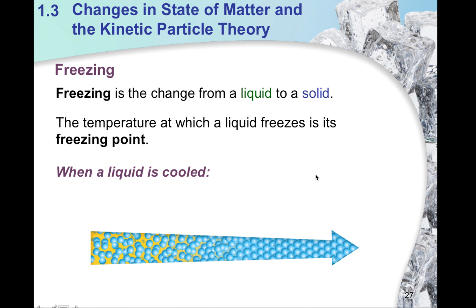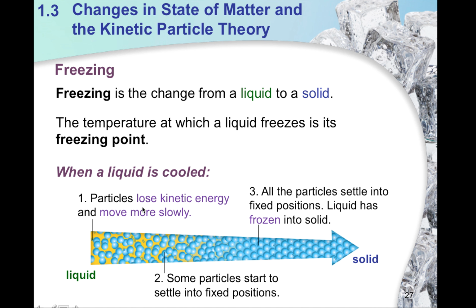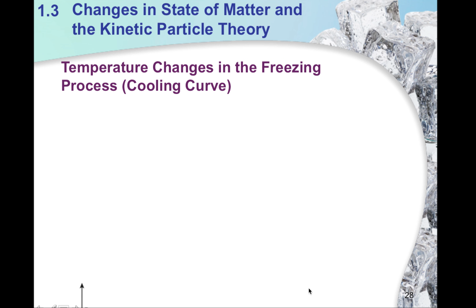Freezing goes in the opposite direction, where the particles will lose kinetic energy as less heat is supplied and will tend to move slowly. Now do take note, for this you are required to explain that the particles will slide over each other less quickly. Then the particles will start to settle into their fixed positions, resulting in the particles being frozen in the solid.